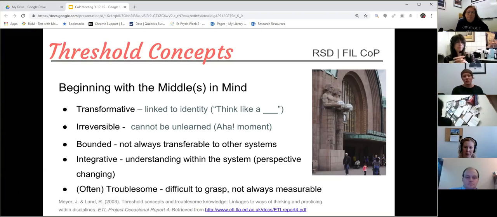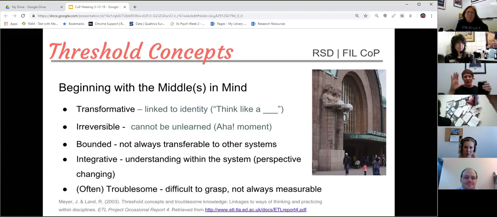It's the same in your fields, Dustin and Harry. There are things where your world got blown wide open, and you start to even assume the identity of that field. You start to be able to say, I'm a physicist and this is what differentiates me from someone who's not a physicist. Those ideas are irreversible. Once you understand them, you can't un-understand them. They become a part of you.